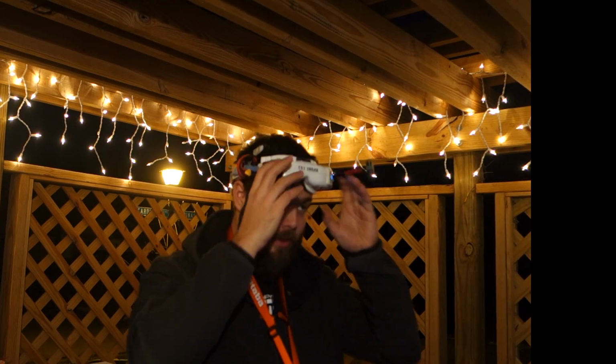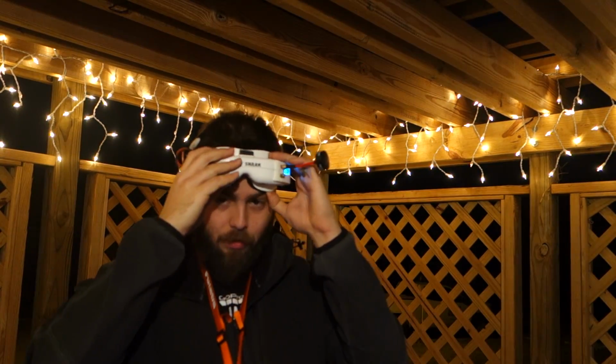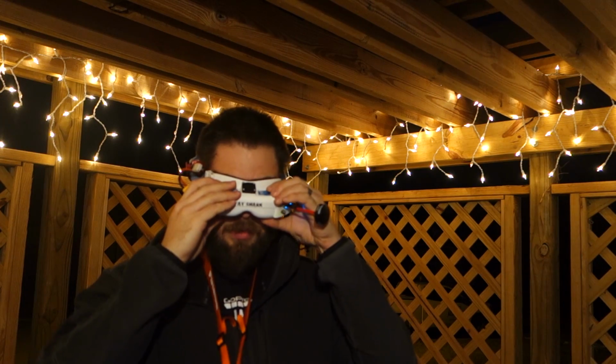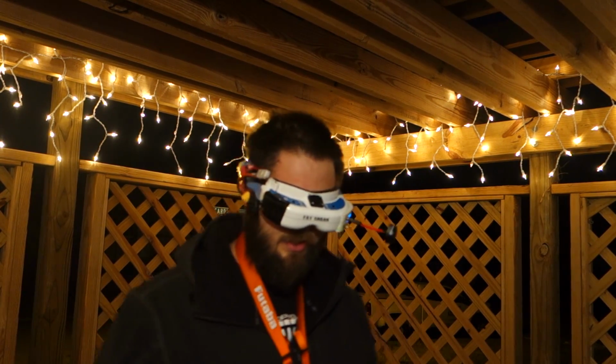Wow, that's absolutely incredible. Now with that flight with the RunCam under our belt, I'm going to switch back over to the standard camera on the other Kratos and see what it's like again after having flown with the RunCam Eagle. Already, everything just looks totally invisible. I'm cranking the brightness on my goggles. All right, here goes nothing.